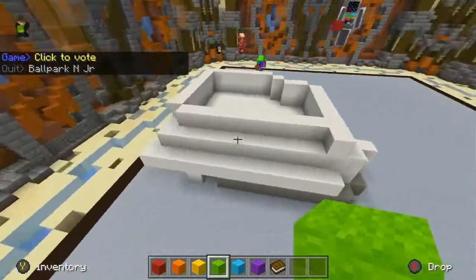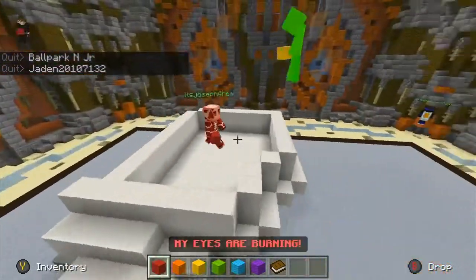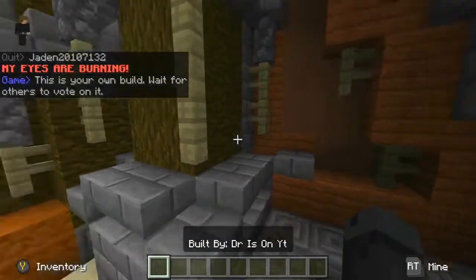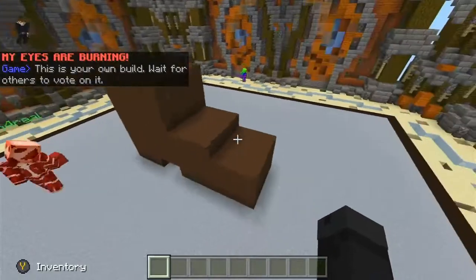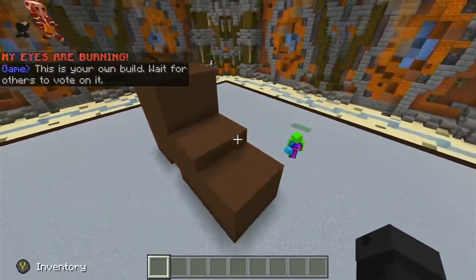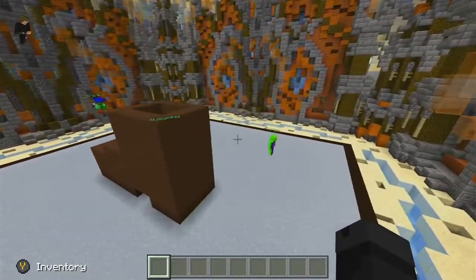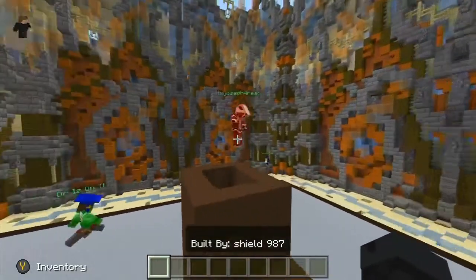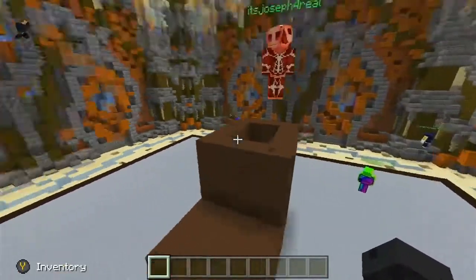Let's see this boot. This is like some kind of a bowl. My eyes are burning. Do you think the person tried to make a shoe? That was mine, by the way. That was mine. What? That was yours? This was mine. Oh, this is yours? Yep. I don't know what people think. It looks like a stair. It looks like a stair. This person thinks he's meh. My shoe is meh. Do you think my shoe is meh?